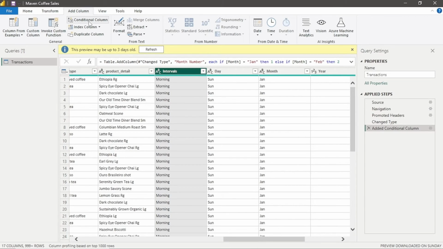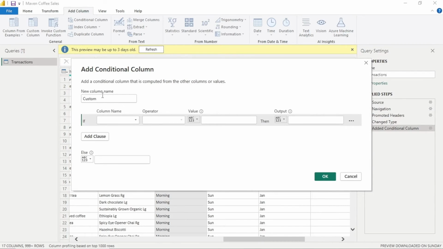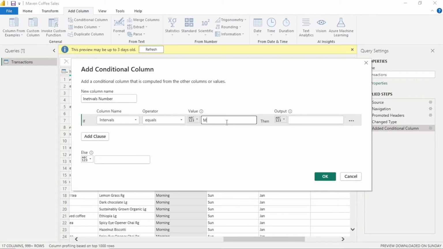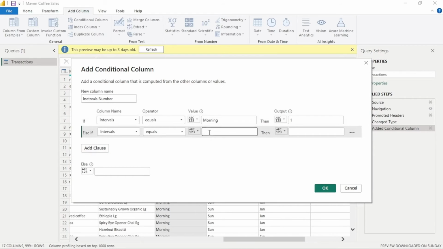We select conditional column, and we're going to call it intervals number. So if interval is morning, this is how we want it to be arranged. It's going to be 1. Then if the interval is mid-morning, we're going to have 2.